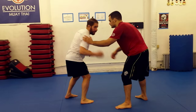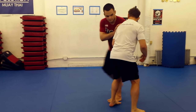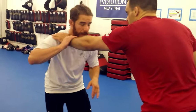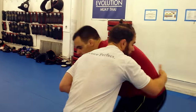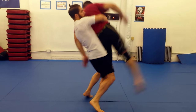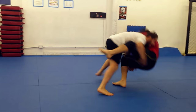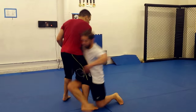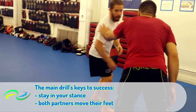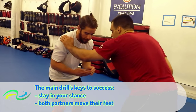Let's take a look at the arm drag drill to some finishes. We've been working this new to me drill and finishes series with my athletes and I'm going to like it more and more every time we run through it. It's great because we have a few different ways to drill our arm drag entries without stopping while flowing through the drill, and it's even better because we can mix in a few really nice finishes off the arm drag. Let's jump into the keys to success for each part of this series.